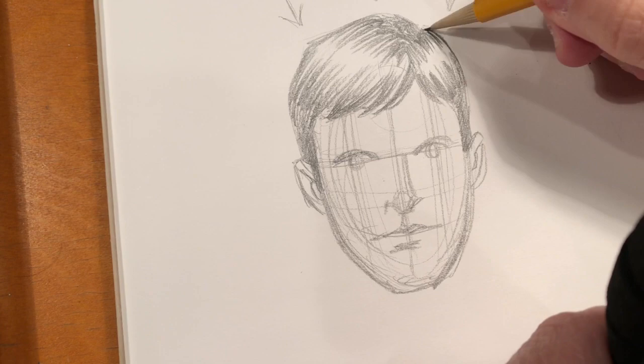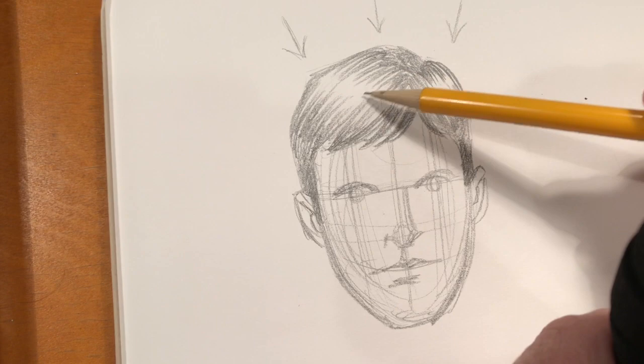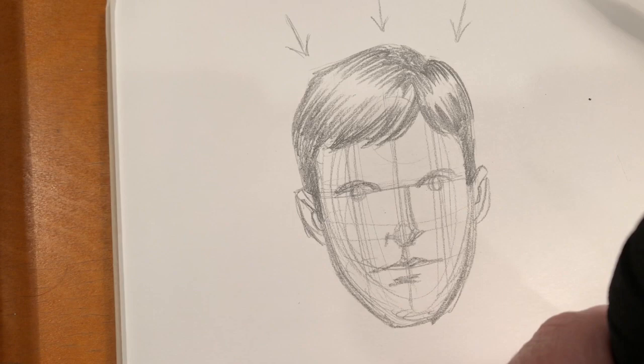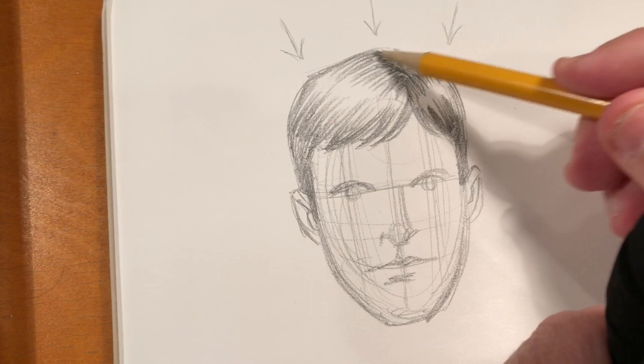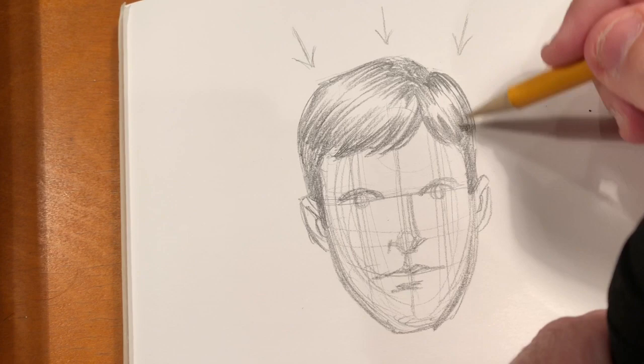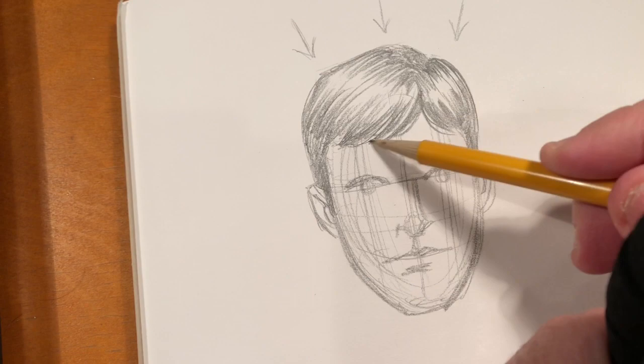Now, and I know I say this a lot in my videos, I want to leave these highlights, okay? I want to leave these highlights because that's going to give this mass the sense of roundness, the sense that this is actually laying on a round head. So I'm going to leave that, but because I want this to look hairy and I want it to look like it is made up of thousands of strands of individual hairs, I might go in through and just run a few rogue strands, even down here, maybe there's a few strands or up here, just to make it seem a little hairier.